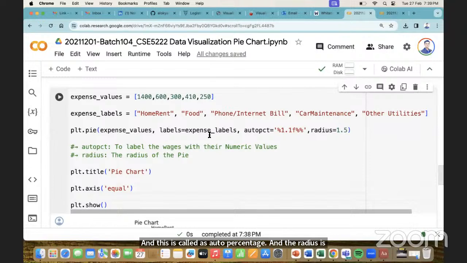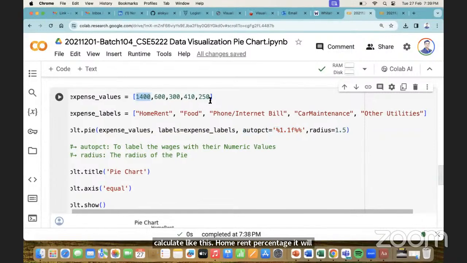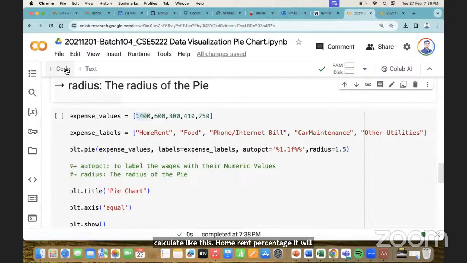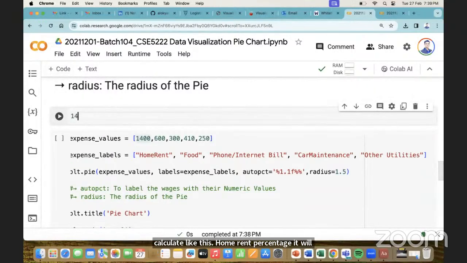So the thing is, because of autopct, it will calculate like this. Home rent percentage, it will calculate from the total. So how does it get calculated, check it. We will do the addition of 1400 plus 600 plus 300 plus 410 plus 250. What is the addition coming?